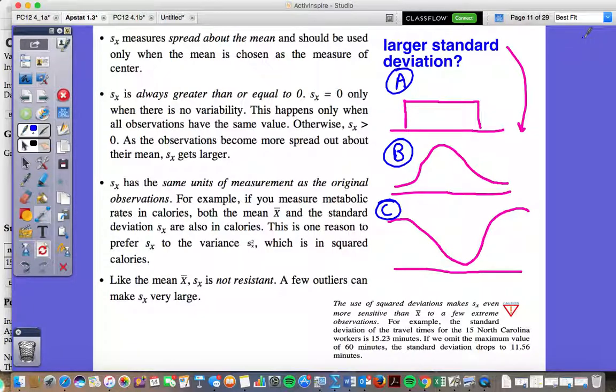All right, I want you to confidently right now, in your seat, if you say the largest standard deviation is A, I want you to stand up. Be confident. That's what I'm talking about. I like that, Josh. Confidence. Good. All right, have a seat. How many of you say B?